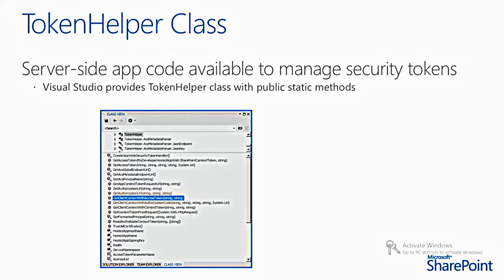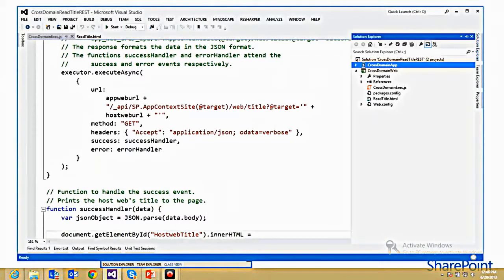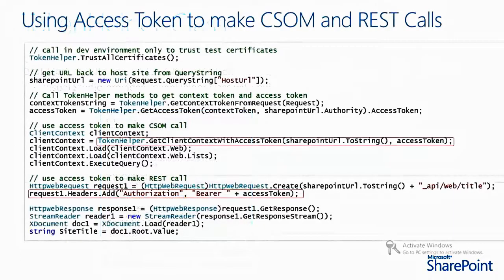It is one of the sweetest classes that exists, at least in my mind, in the Microsoft space, because this particular piece of functionality, this token helper code, is a C# class. When you create your template, it's just there. So you have no problems getting at it. You can look at it, see what it happens to do. And there's a lot of different functionality that happens to be available to you.